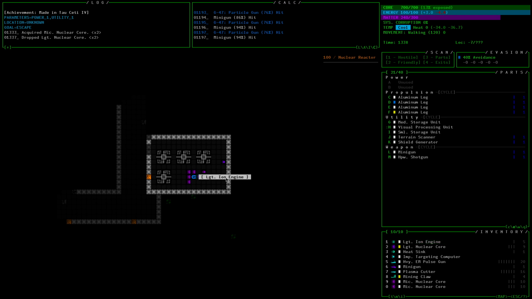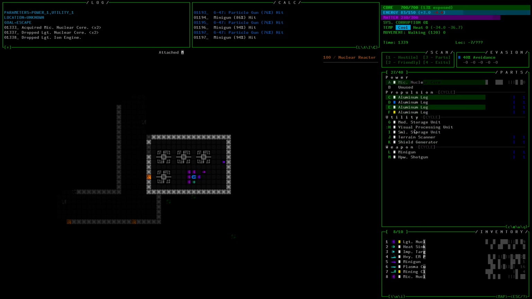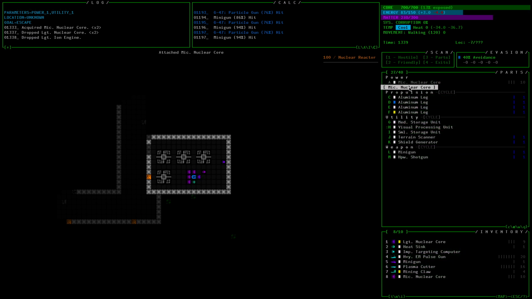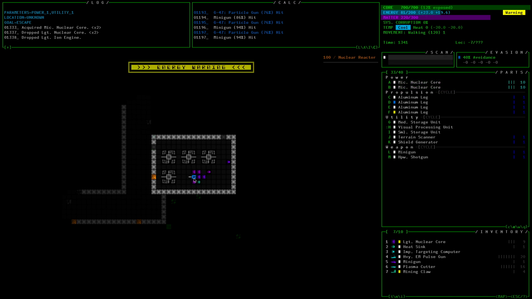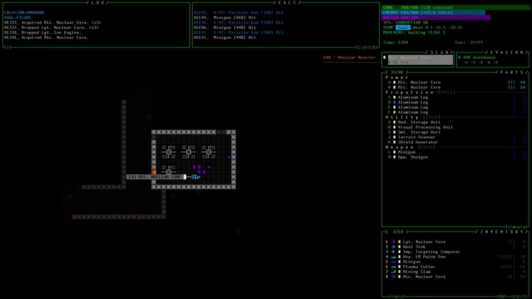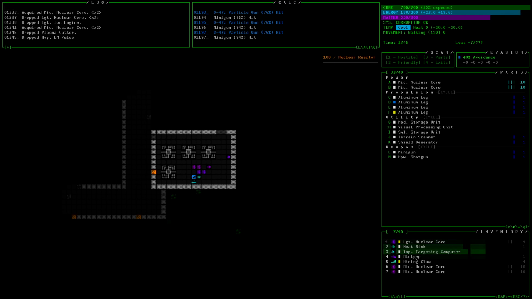And also chuck that ion engine. Let's pick these up. Anything else I do not need? Probably not going to use that mining claw again, but definitely not going to use that plasma cutter again. Definitely not going to use the heavy pulse gun again.